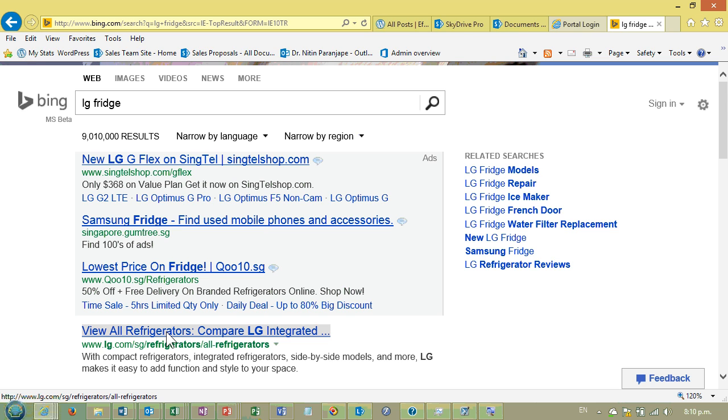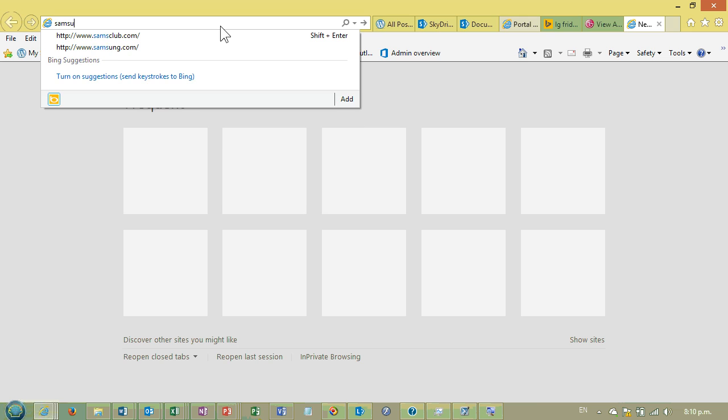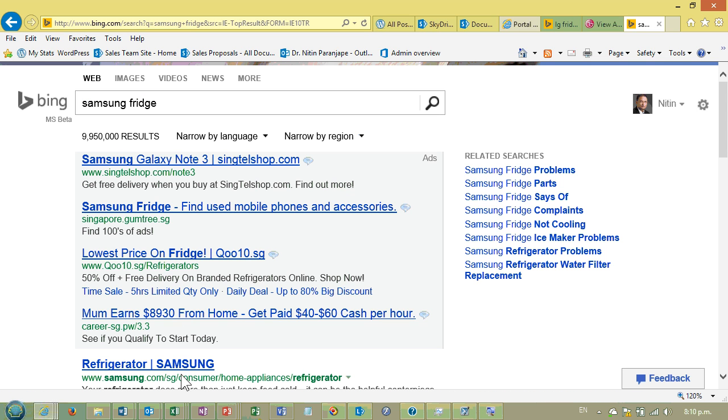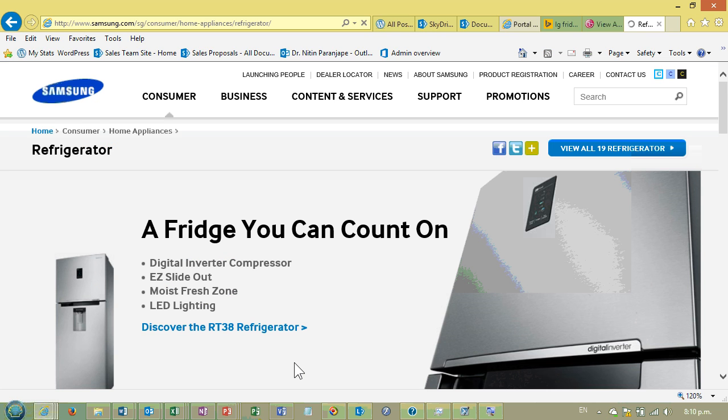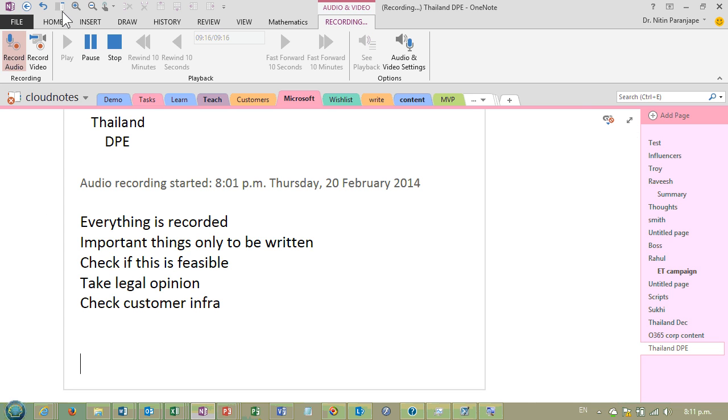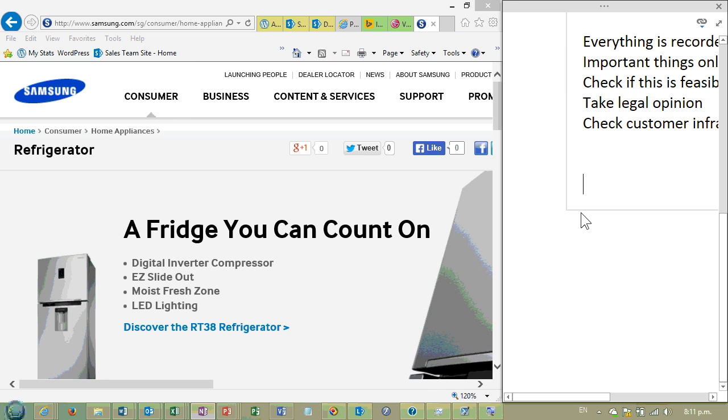Okay, so another one. I am trying to buy a fridge. So I go to every page and look at the features and decide this is good, this is bad, something like that. Same situation. You go here, you say dock to desktop. Now we are saying nice.